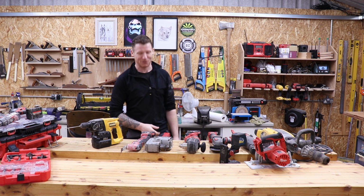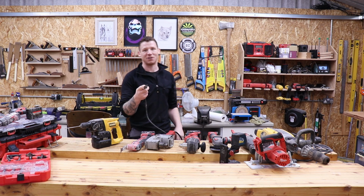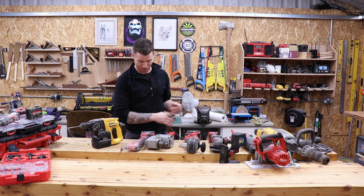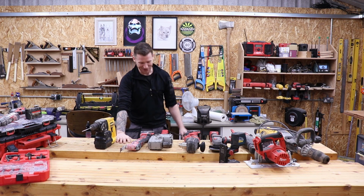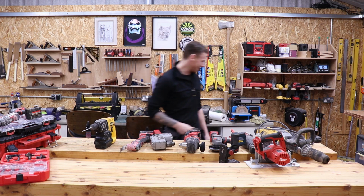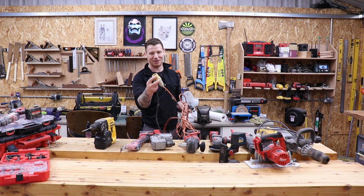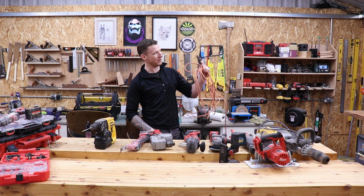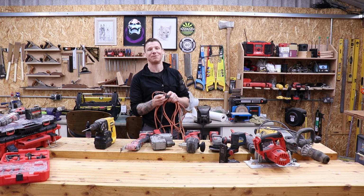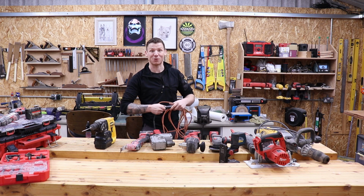For my American viewers, if you're wondering about this whole hog and how come it works over here, everything on site in Ireland and the UK, and I think most of mainland Europe, has to run on 110 volts. So it works perfect. That's why this works, and it still has the original American plug on the end of it, and we just stuck a 110 industrial 16 amp socket on the end of this extension lead, which is also from America, and we still have the American socket on it. He hasn't cut that off because he's a little bit nostalgic about his time in the States, so we might as well leave it on because it works.